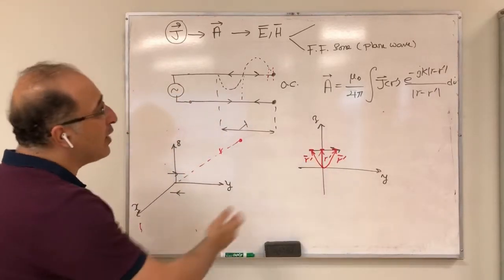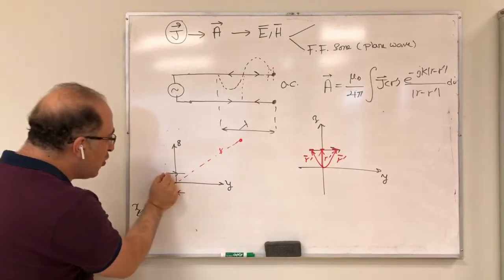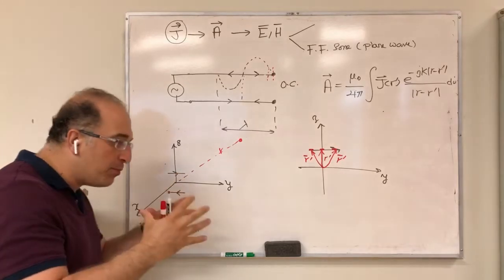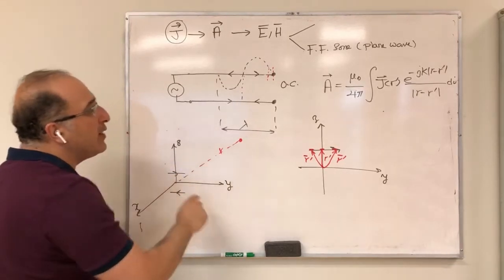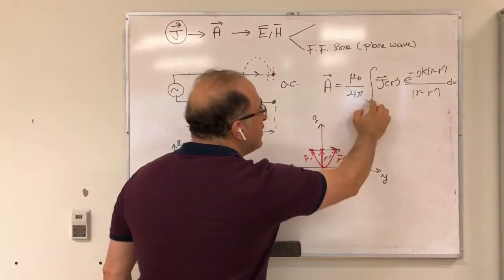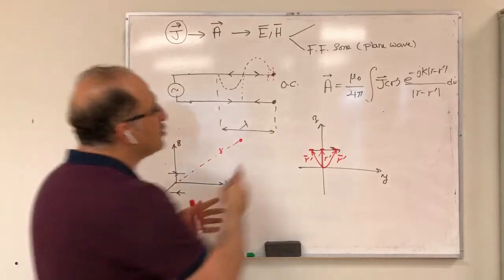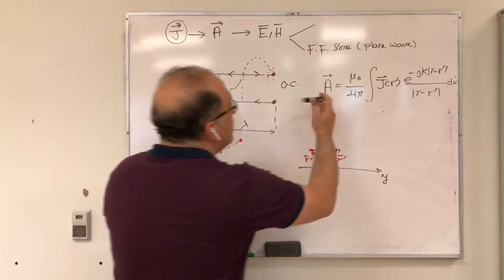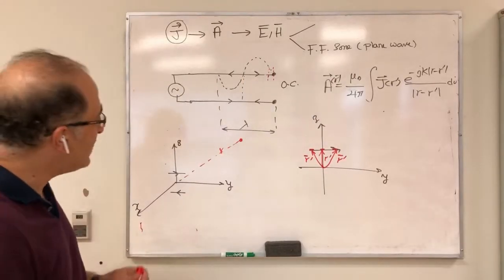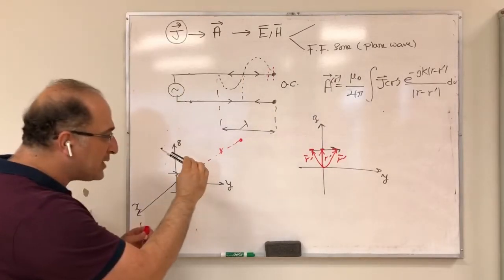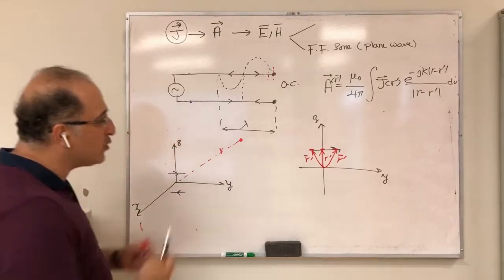So when you have a summation of currents, you think about it this way: you have so many tiny currents that compose the actual current, and then you go one by one and calculate their effect, and then you sum them up, and that becomes your A at the observation point. So essentially R prime spans the domain over which you have current.